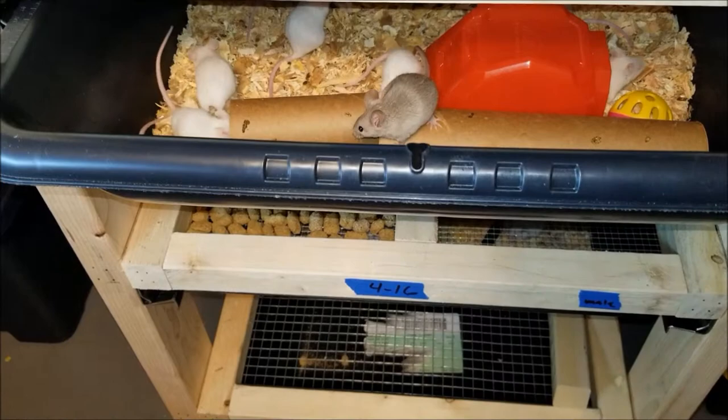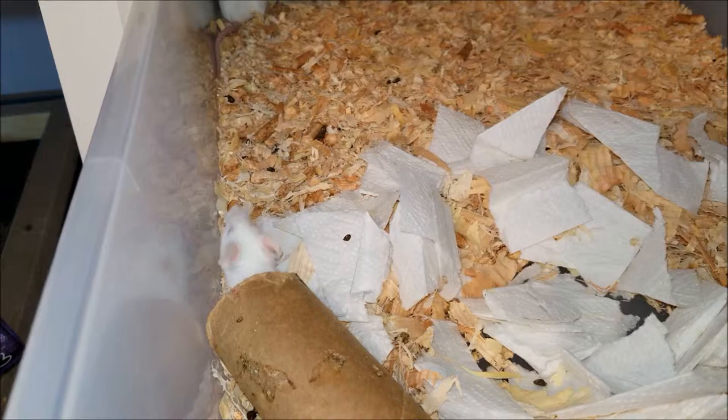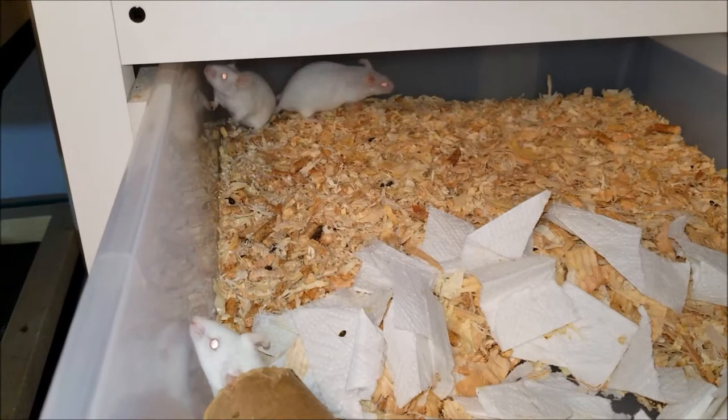Of course, as soon as I go to film. All right, everybody, we'll go up in here. There's no babies left in here. They're all in the grow-out rack now, so it's just two females and a male for right now. This one's trying to get on there. You trying to get onto YouTube? Say, look at me. What are you running for? These are all just albinos.